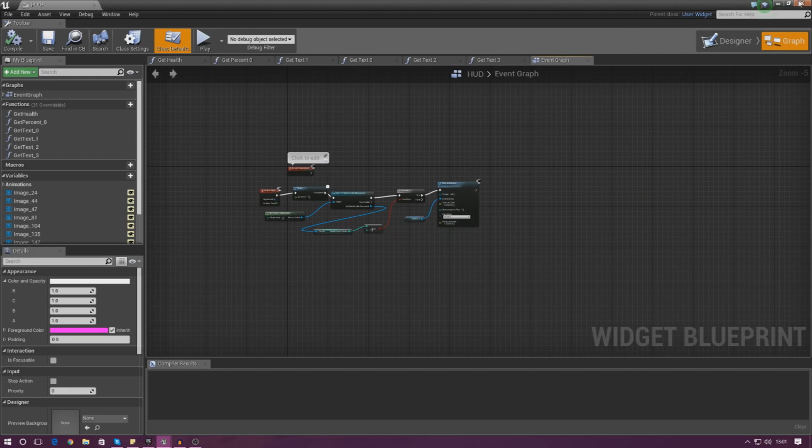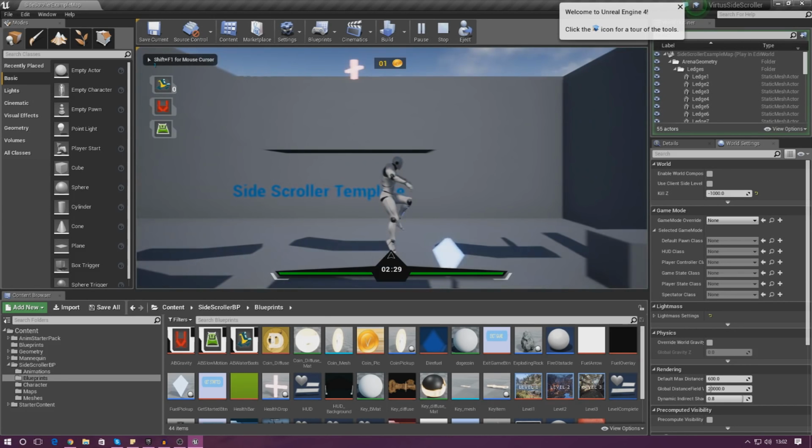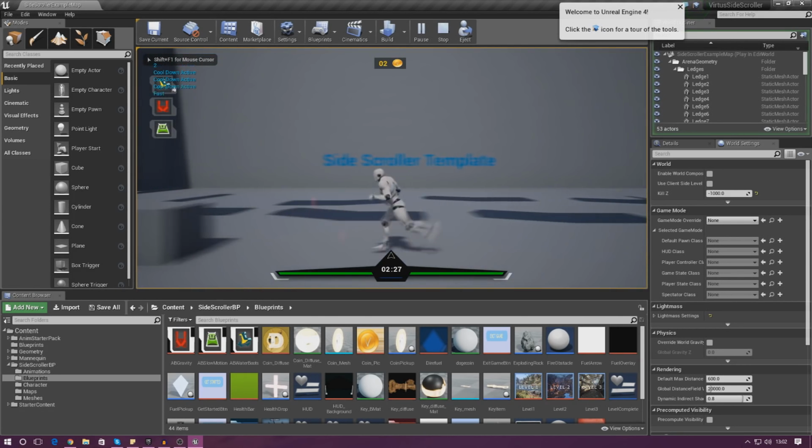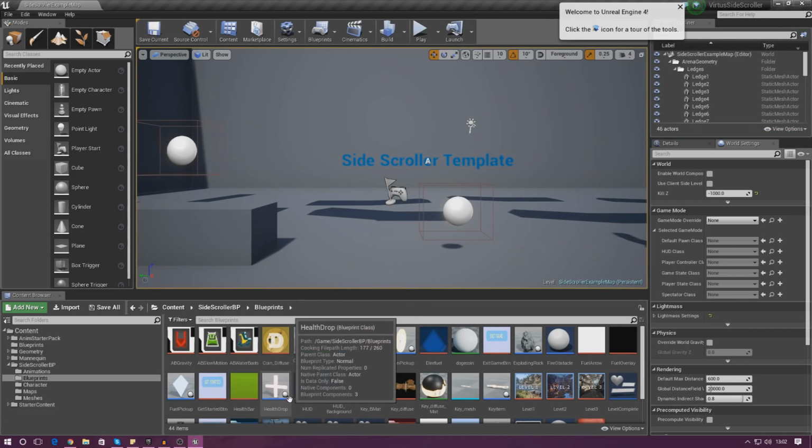So let's go ahead and dive into this and see if we can replicate it all ourselves. So I'm just going to open up a fresh version of the SideScroller project and we can get started. Okay, so we're back inside of the game, and this time we have now just got the blank version where it just counts down from 5, 4, 3, 2, 1 and 0.